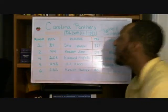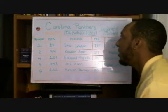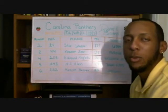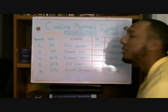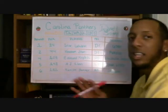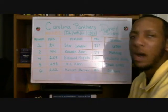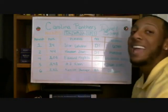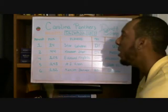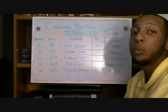So we look at the draft board for the Panthers, and immediately the first thing that I take a look at is the needs. Defensive line. This shouldn't be a need for the Carolina Panthers, but it is. This is one of the areas your ex-GM, Marty Hurney, failed you at. In 2011, he drafted two defensive tackles in the third round, McClain and Fua, and they really haven't panned out the way that you wanted them to. McClain's been battling injuries. Fua has been really inconsistent, and so that cupboard is pretty bare.